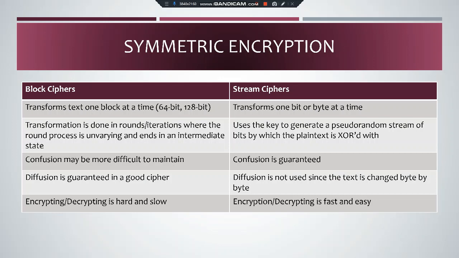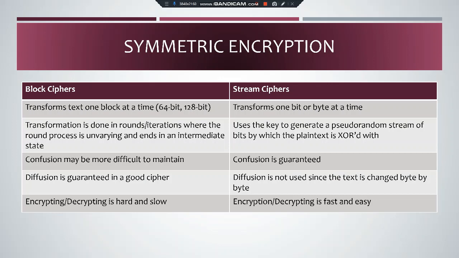A stream cipher uses a pseudo-random number generator to create a key stream by which the plain text is exclusively ORed with. And the original key usually acts as a seed for this pseudo-random number generator. One requirement of the PRNG is that it has to be cryptographically secure, meaning that the number cannot be predicted from the seed. Because if it is, then every single number after that would be predictable and easy to use for the decryption process.